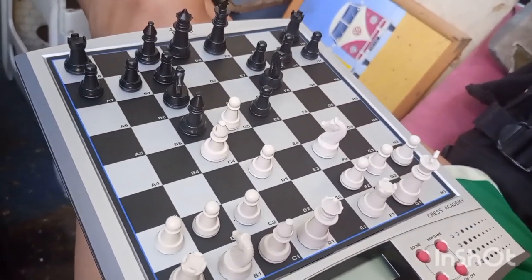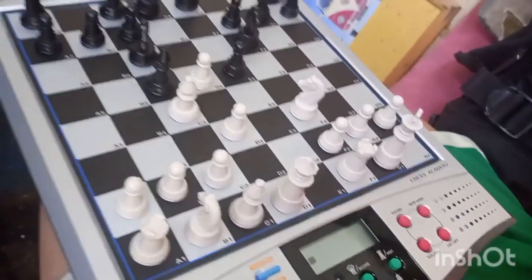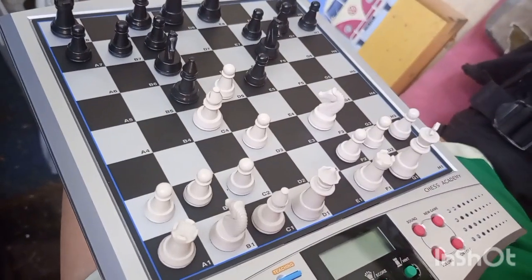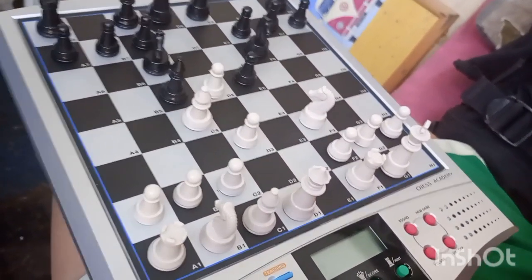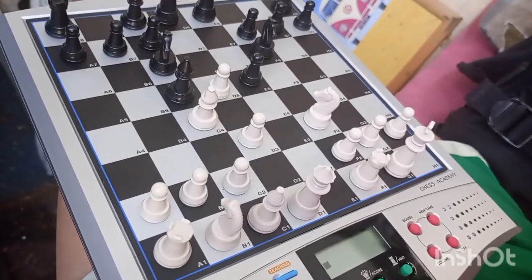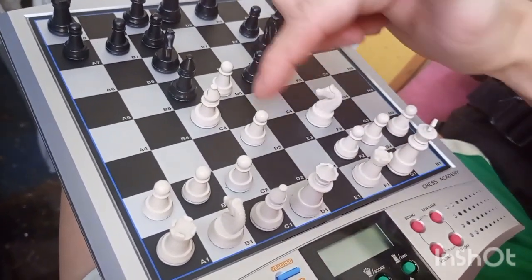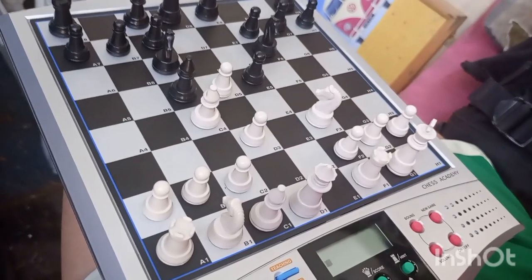Now I'm considering c2 to c3, getting my queen up onto b3. Get my queen here behind that bishop, or I don't know. His queen could be vulnerable potentially from this position. There's things I can do, like moving that rook over before he castles, and then pushing this pawn up to threaten that. There are things I can do.